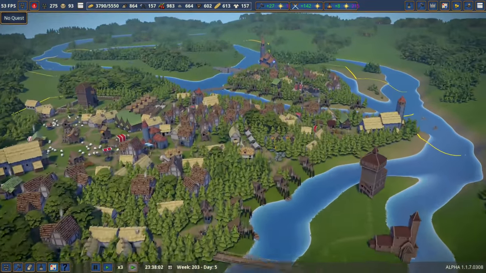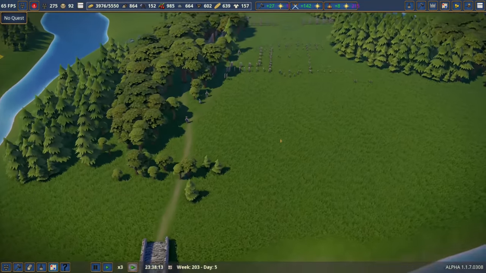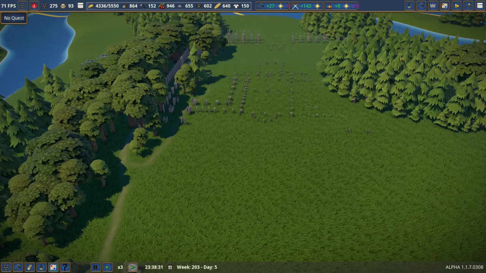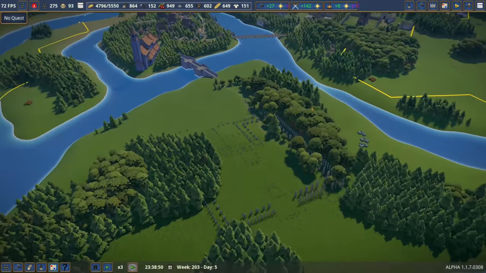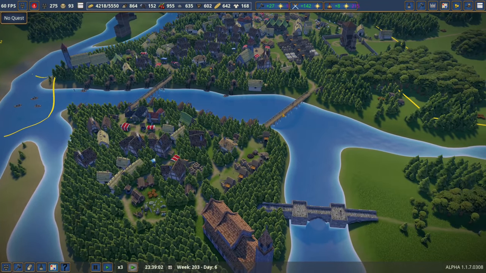Which, by the way, is it actually getting built? It is. There's people going over there with resources, I assume. Yeah, absolutely. That's a lot of builders. That's a lot of builders. I guess they have to chop the trees down first. Man, it's going to be massive. It's going to look good, though. Once we get houses around it and all that stuff, it's going to look fantastic.